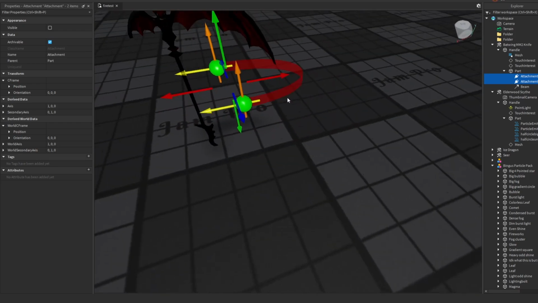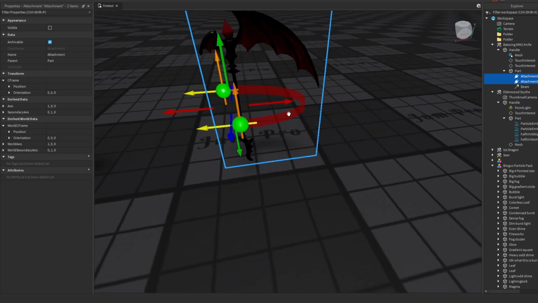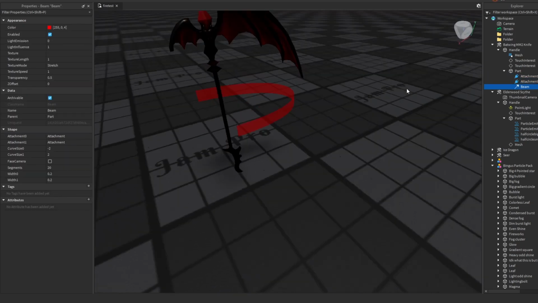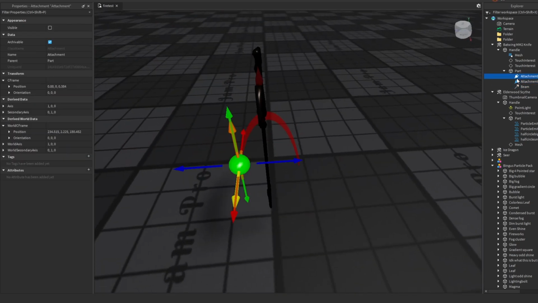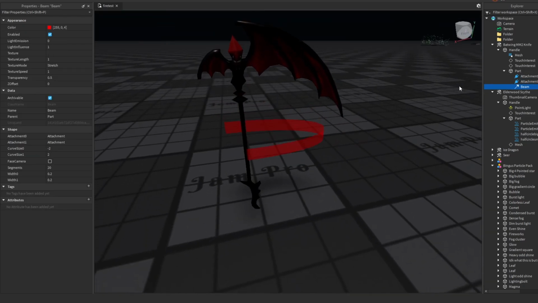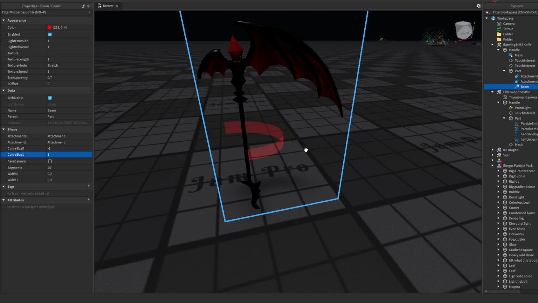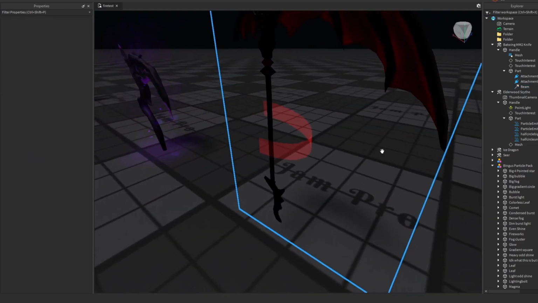And I'm going to put them on opposite sides of this. Definitely want to make it smaller. So let's see. I'll bring the attachments closer to one another. Like this. I'm going to increase the transparency a little bit so it looks more natural. And yeah, we'll make it bright, why not? Make the curve a little bit less intense so then it becomes shorter. Alright, so this is good.